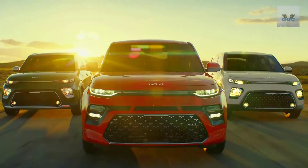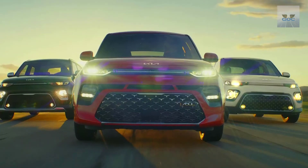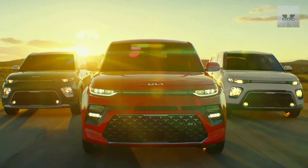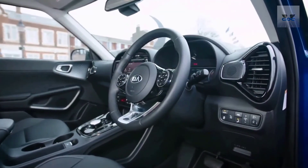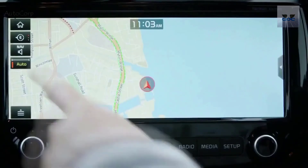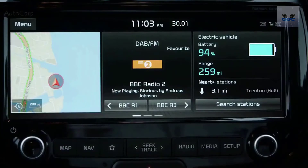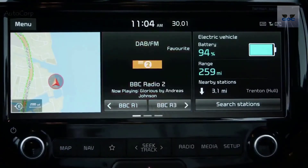Fuel efficiency is not the best. Unlike the 2022 Kia Soul, this 2023 iteration misses out on the 1.6-liter turbocharged inline-4 motor. However, the 2.0-liter motor is still present under the hood, and it comes mated to a well-tuned CVT automatic transmission. The Kia Soul manages 29 miles per gallon in the city, 35 miles per gallon on the highway, and has a combined gas mileage of 31 miles per gallon.